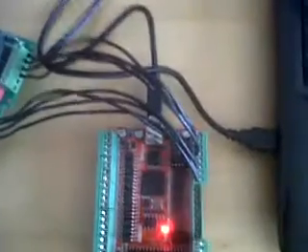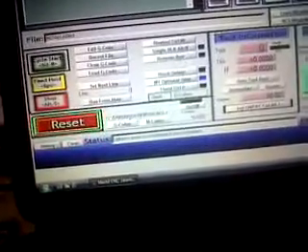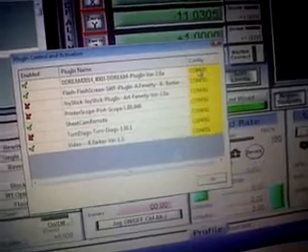Plug a USB in and switch that on. When you get this breakout board, you simply have to configure it by installing a DLL file. You go into the config plug-ins and it's there — DD ring config, 200 microsteps or whatever it is. You load a file in and it shows DD ring device connected to your computer.